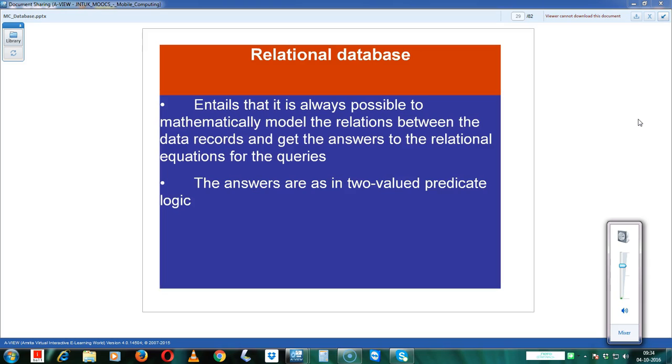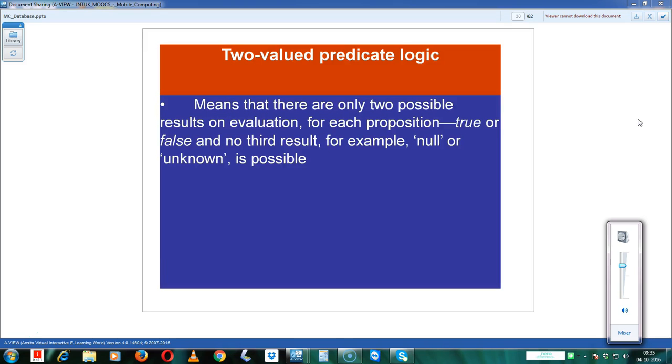This is the main thing about a relational database, that it stores the data and models the database in such a manner that the answer to the relational equations can be either true or false. As you can read here, there are only two possible results on evaluation for each proposition, true or false, and no third result, null or unknown or not defined, is possible here.